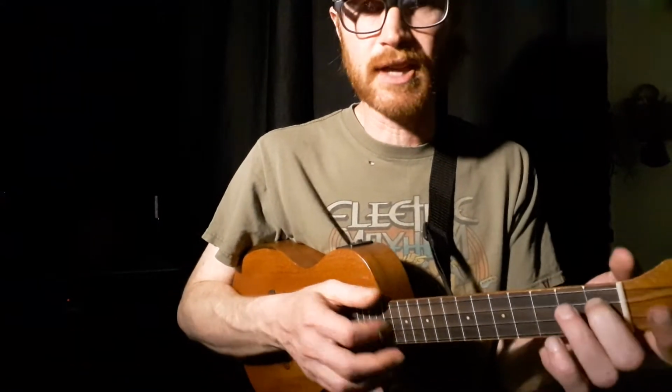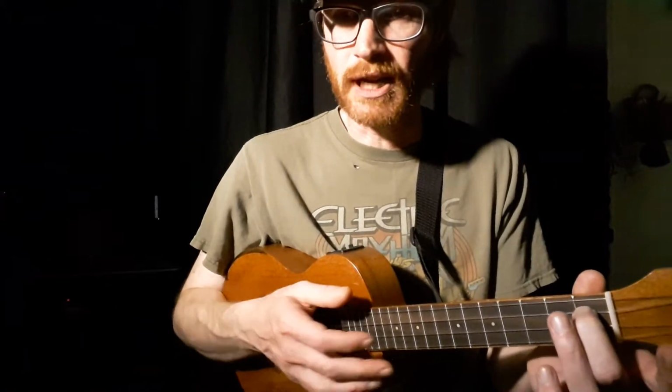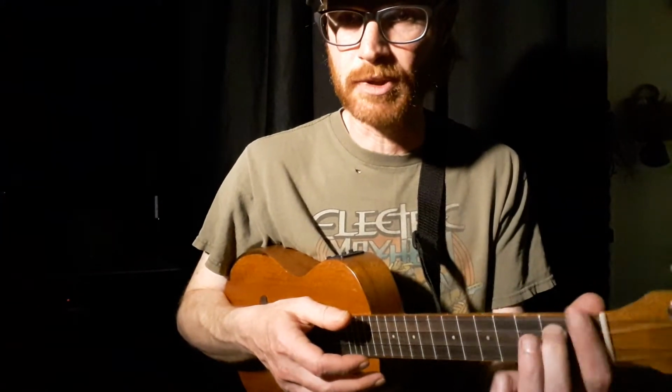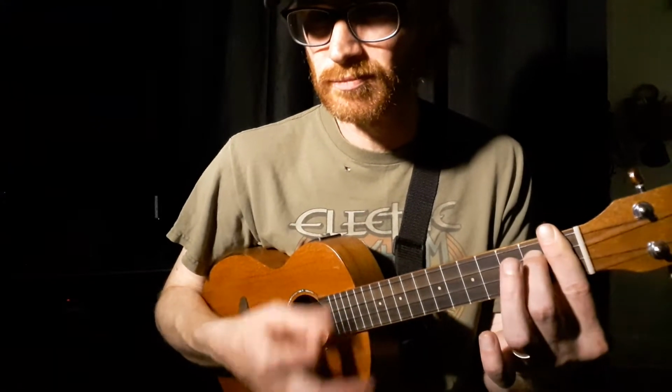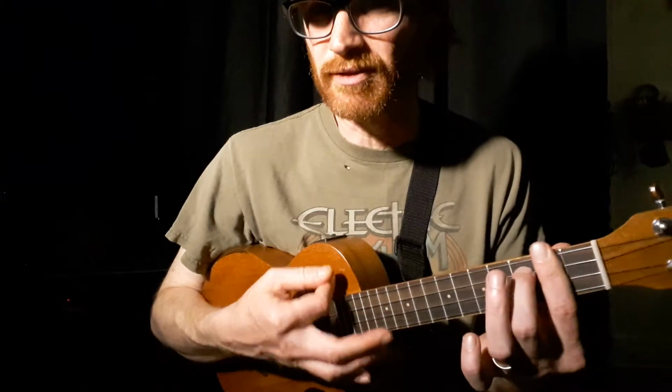So if we wanted to take that and make another chord out of it, we could pull it up a half step and then bar across there. Now we got A sharp 7. Move it up again, you got B7.